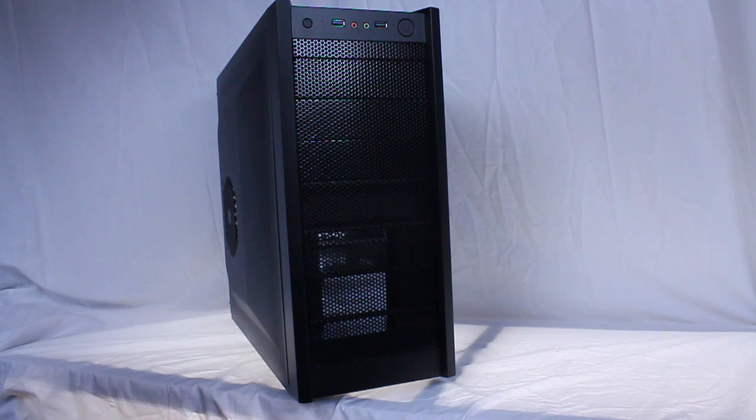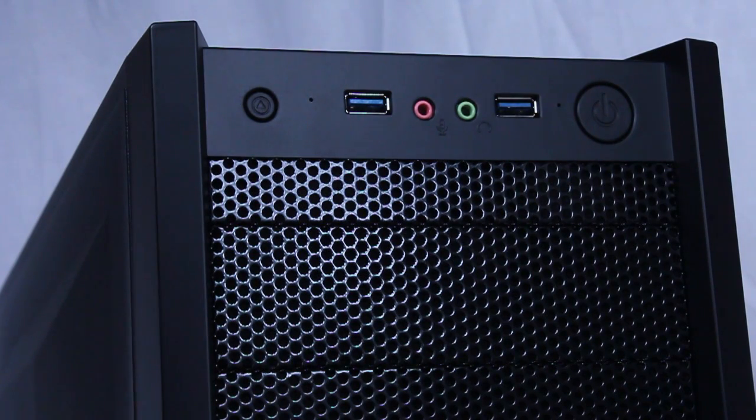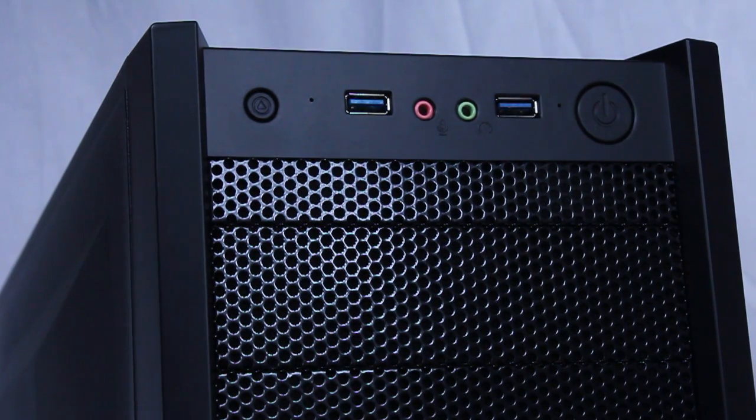I am a big fan of Antec. I'm a fan of all black interiors, and they don't have a lot of all black options from the previous releases of cases, and I think this was a very welcome upgrade to Antec's case line. I'd like to see more like it.